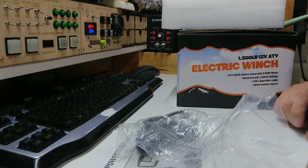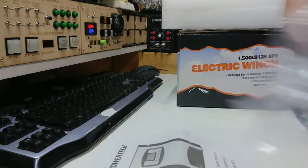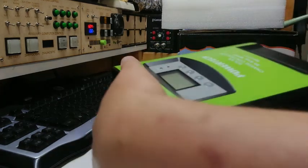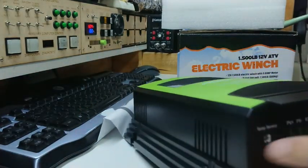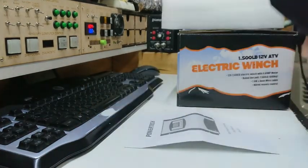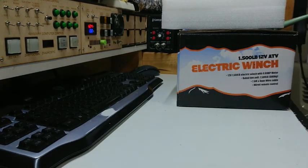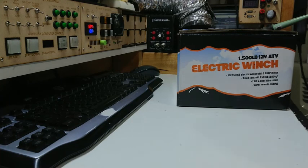Unfortunately, what it neglected to include is connectors for these terminals. Oh no, they're screw-down terminals. Okay, and there's a door that covers them up there. Okay, I will investigate that in depth a little bit later tonight. What's next?